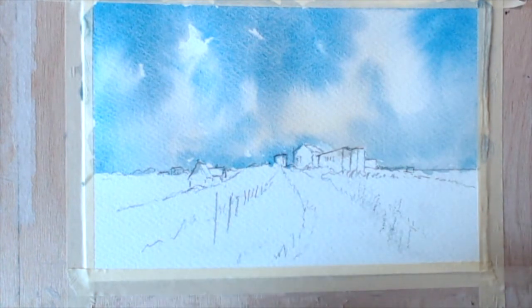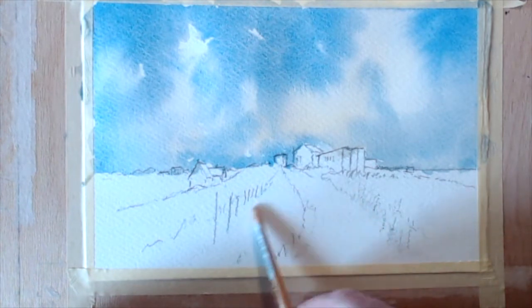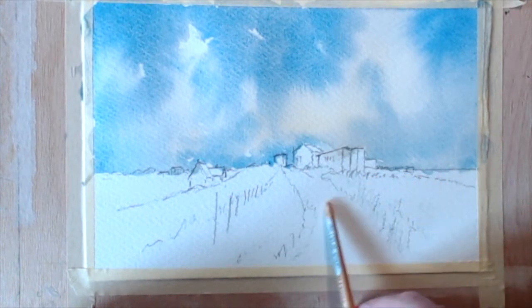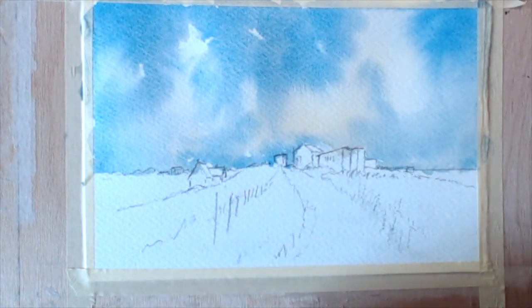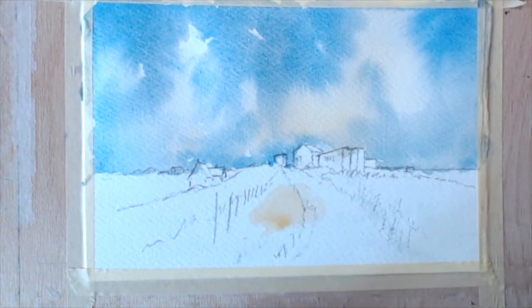Right, the sky's nice and dry now, so let's have a look what we're going to do with this. We'll get some of this blocked in here. This is basically a sand dune here. I'll put that in there, leave the sea alone, and we'll take it from there. And we've got to put some greens on there because you get what they call marram grass, this sea grass, it's coarse stuff, but it holds the nutrients together. So we'll put some, this is the raw sienna, and I'm just washing it lightly over this.